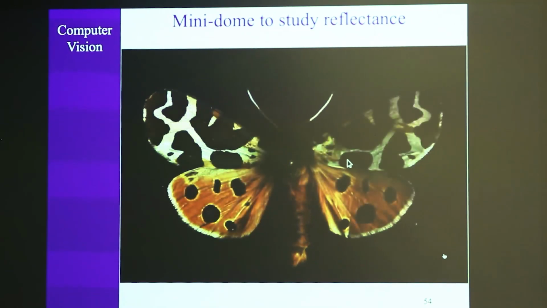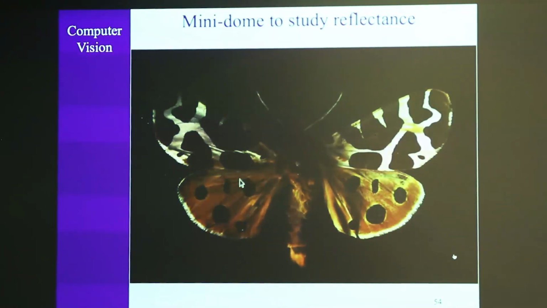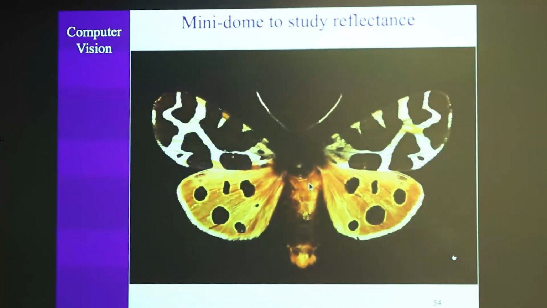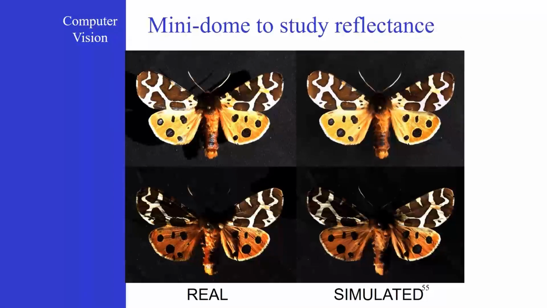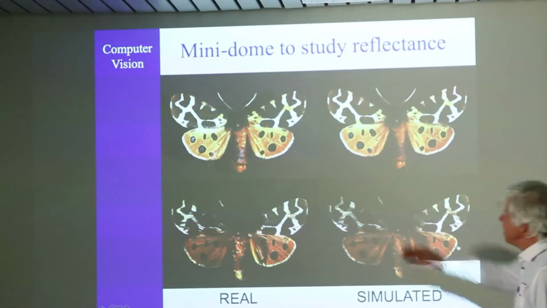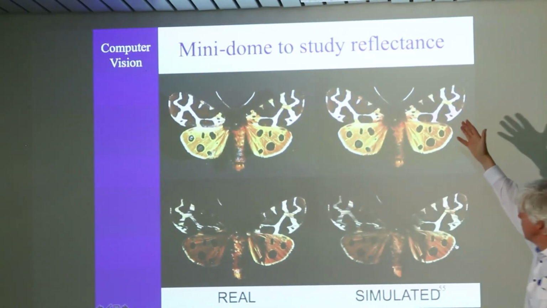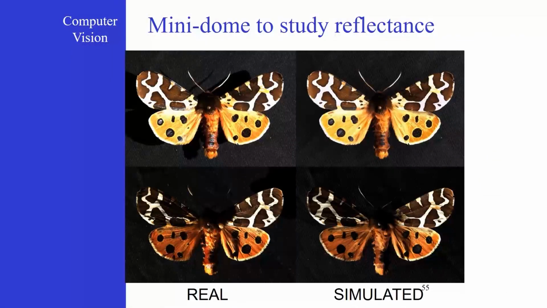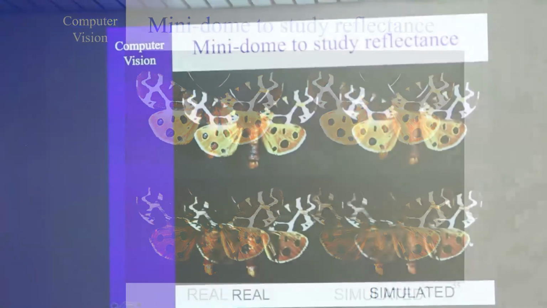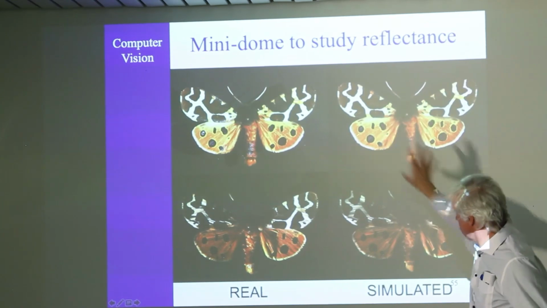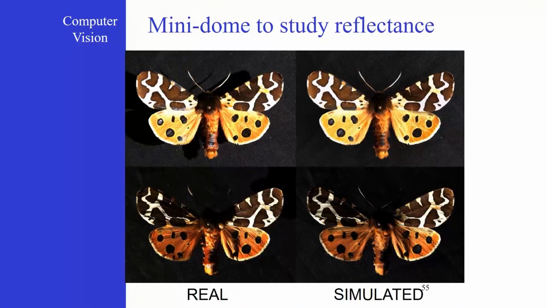based on the measurements for different incoming angles and then making a mathematical model out of that. Here a summary. So this is reality, and this is the simulated version as comes out from the mathematical model of the surface reflectance characteristics. For different directions of illumination, between the two rows, different illuminations here and here, and you see that the model captures the reality pretty well. But that is not even taking into account changing viewing direction, as I mentioned. That would have to be included as well for real BRDF. And we are working on that.